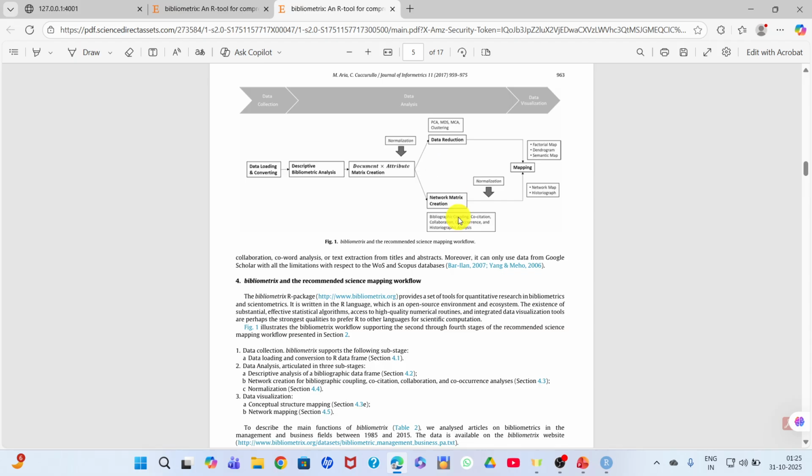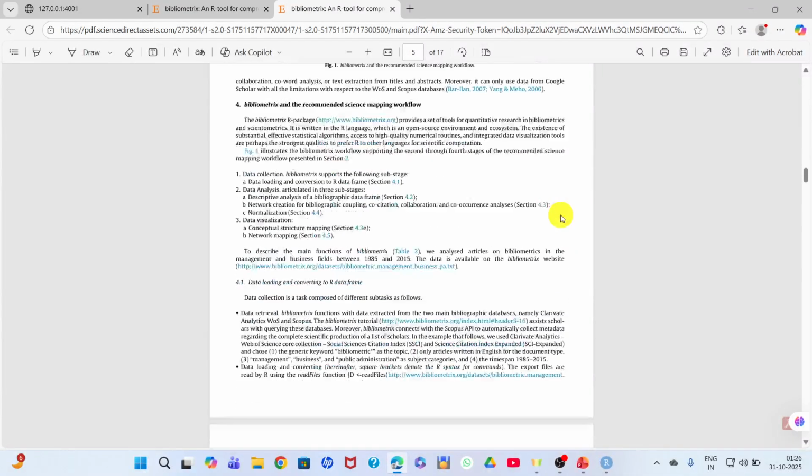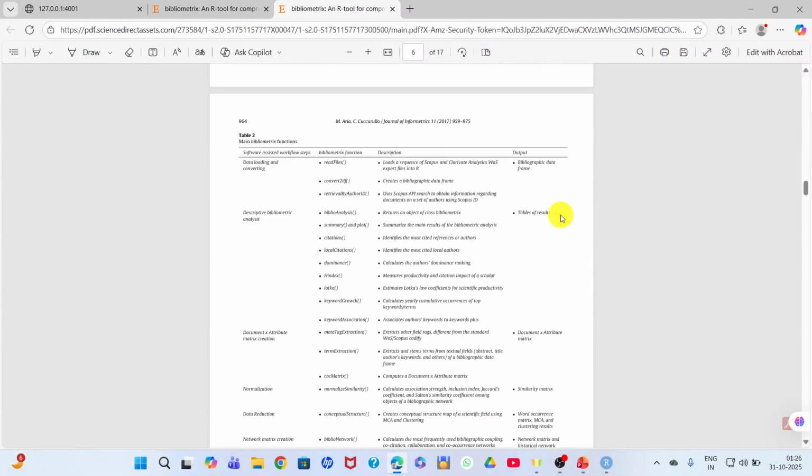All this we will see in the practical session and mapping. Then the software will provide you data visualization in the form of vectorial map, dendrogram, semantic map, network map, and histogram.